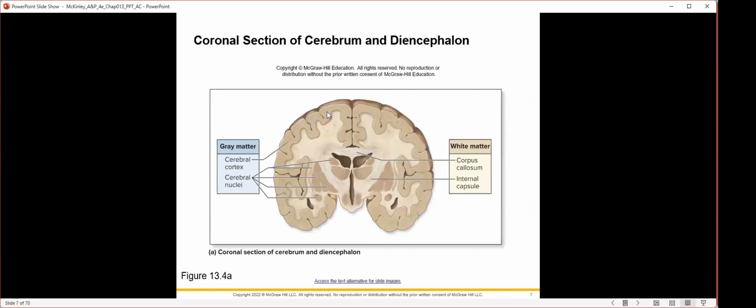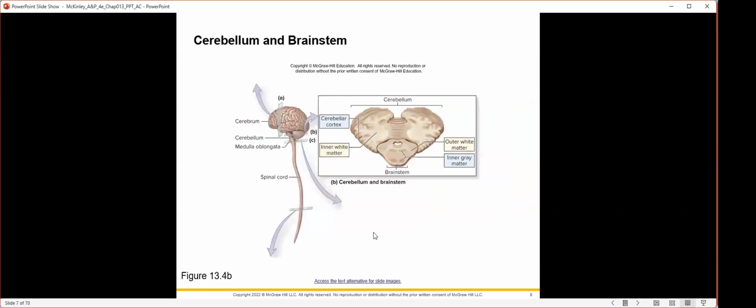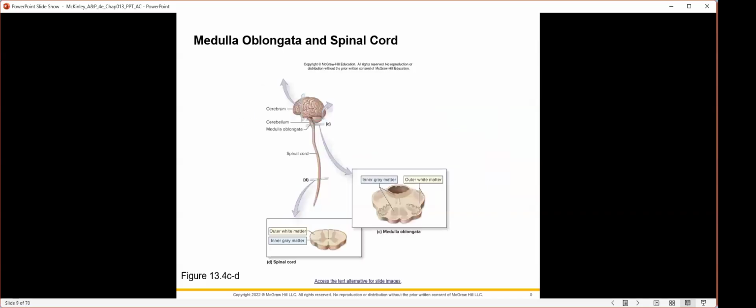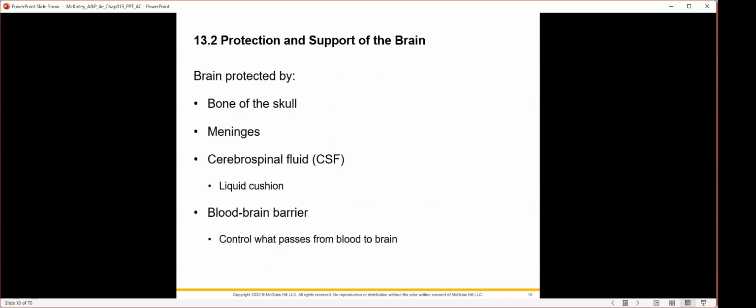And this is kind of what it looks like. In the outer cortex, the cortical region of cerebrum, we have a lot of gray matter, which consists of these neuron cell bodies, often called cerebral nuclei. And then in the center, we have this white matter. That's because of the axons that are myelinated. And again, this center portion is termed the medulla, or the innermost portion. Just a few pictures.